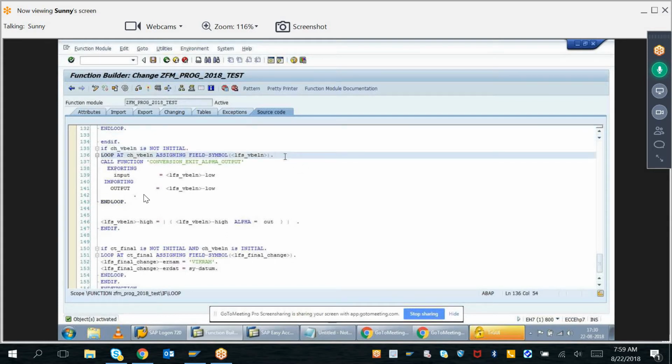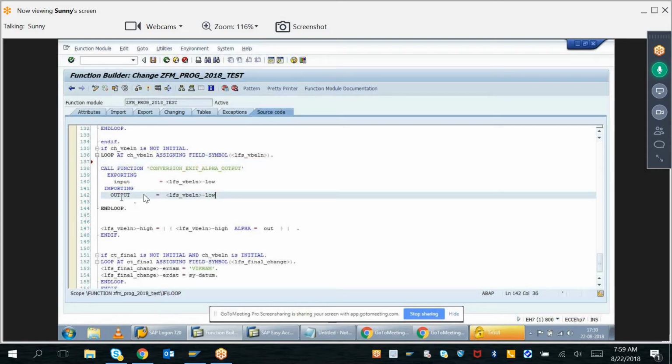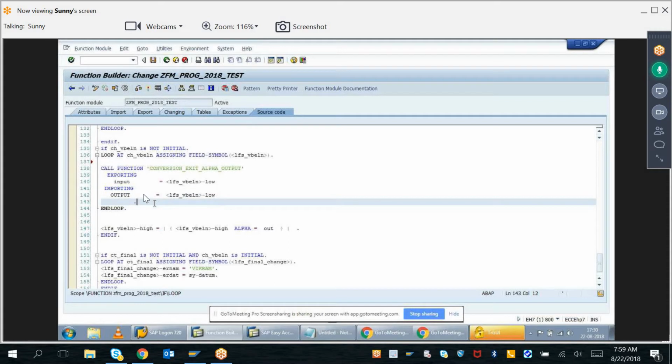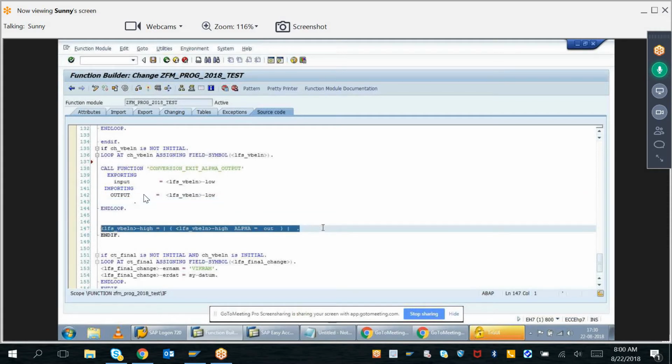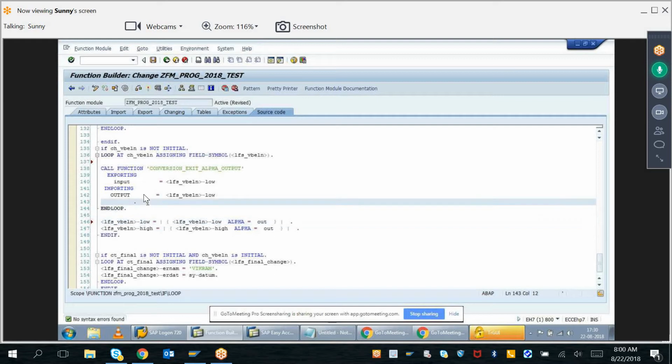One way is we just call this function module, pass the values through the importing parameter, and change the same value. Instead of calling this function module, you can just put it like this, in the HANA way. If I put alpha out, and for the low value I also want to update it with the low value, I will not do anything else. I will basically show you all the approaches so that you are not getting confused.